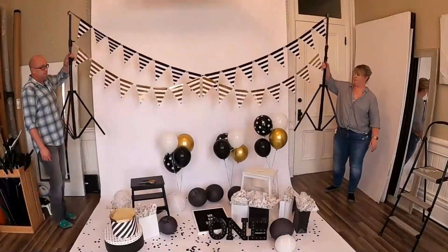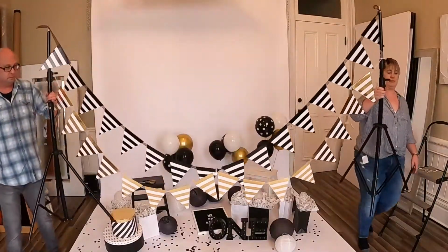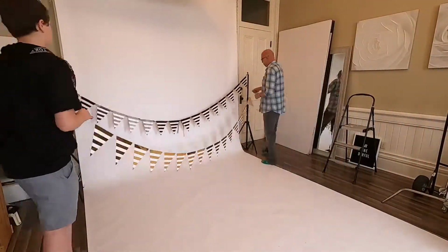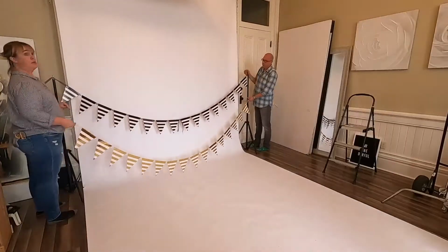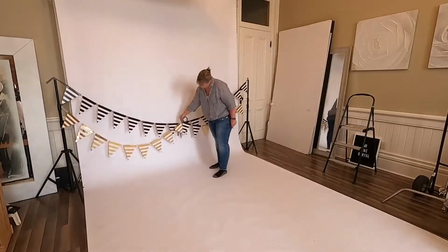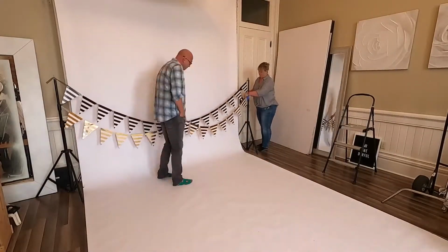So starting from the back today, we are going to use a couple of triangular pennant banners. We have a gold and white striped one, and a black and white striped one, and we're going to just crisscross them in the back, because if we were to put them in a standard U formation, I'm afraid that would be dreadfully boring. So we created a little more visual interest by crisscrossing them in the back.